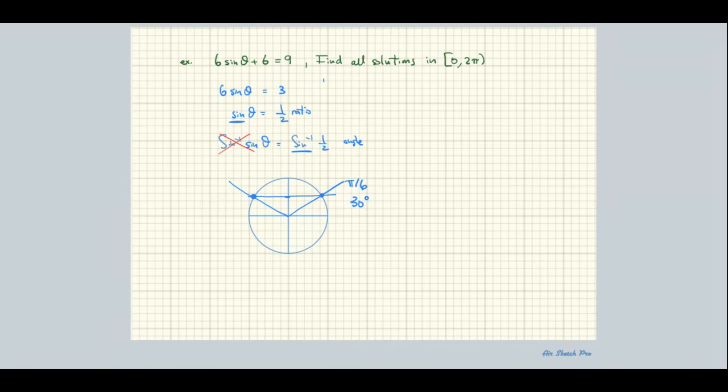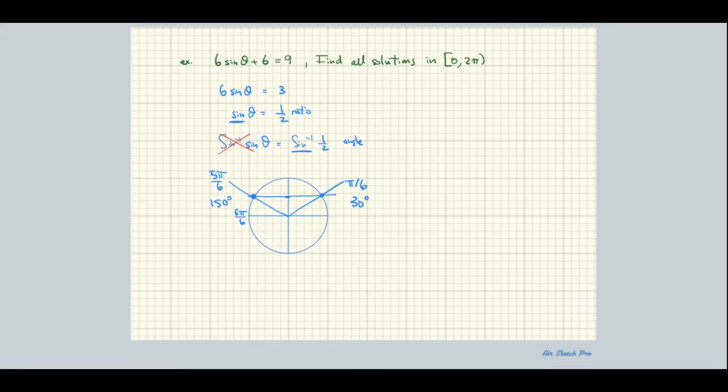Okay? At 150 degrees. That's 30 degrees short of 180, right? Now, when I'm looking at the radians, 6 isn't natural until you write pi as 6 pi over 6. And when I write pi as 6 pi over 6, then I'm seeing 1/6 less is 5 pi over 6. And that's the easy way to see it. Okay? In any case, 150 degrees or 30 degrees are the two solutions on 0 to 2 pi, which is the way you're normally going to be asked for it.